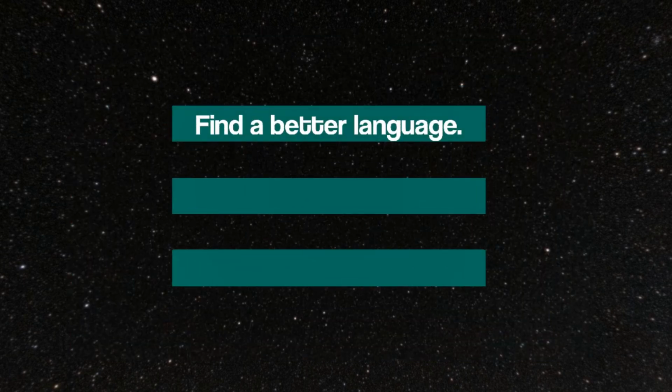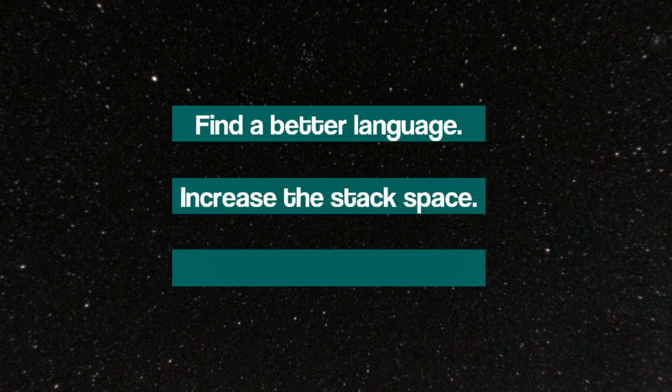First of all, we can just find a better language. There's probably a language out there which handles stack memory differently. I'm thinking maybe Lisp or Prolog could do it, but I just haven't tested them yet. Second, increase the stack space. Just research the language. Usually these languages have a setting in there where you can change the stack space. And this will work. If you double the amount of stack space, it won't crash at 1,000 elements. Now it'll crash at 2,000 elements. But this is just kicking the can down the road and making it somebody else's problem. I think that's the wrong way to solve problems.